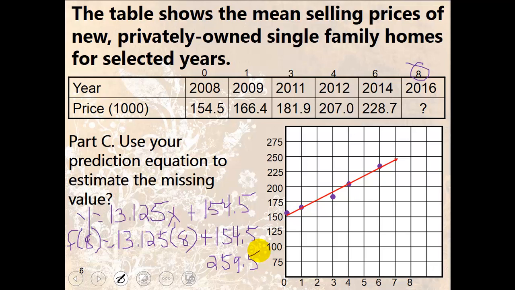So you can see how this is very valuable to, in this case, realtors. You can have situations with manufacturers, with bankers, with scientists. So this is a really cool thing to be able to understand, and then when you actually get to do linear regression with a calculator, it's even better.